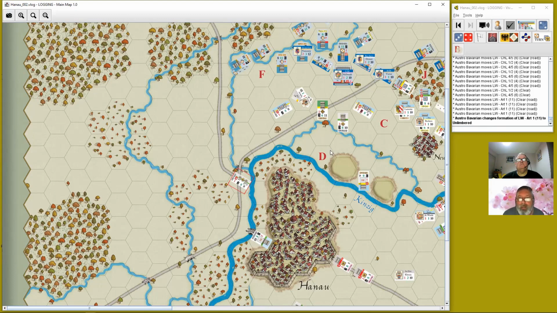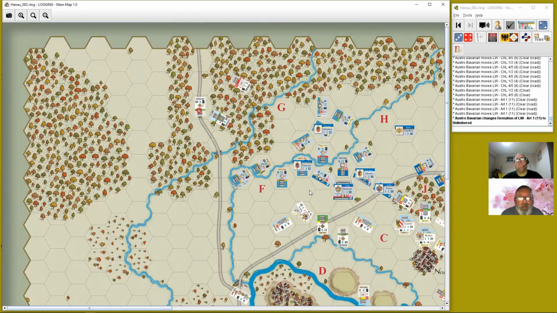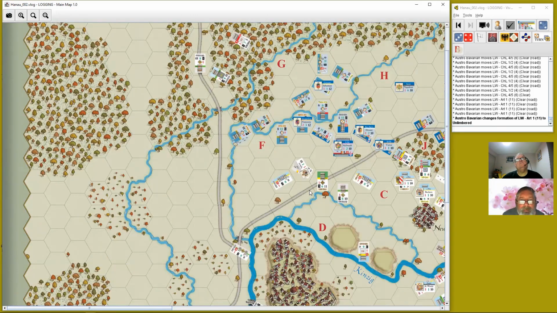Like that. Our little friend up the top here. Go 1, 2, 3. Right. Okay. So I have the opportunity there to opportunity charge, but I'm not going to take it because I don't want to be charging across the stream. Yep.